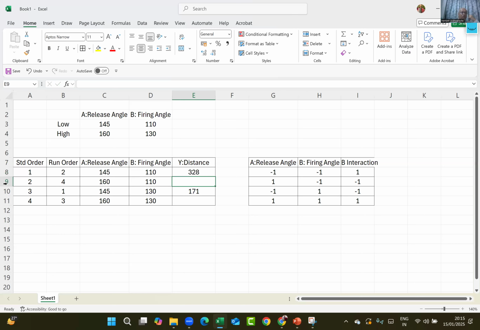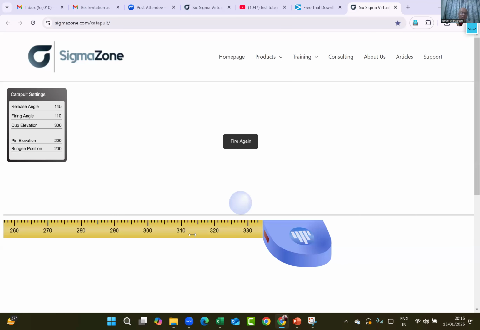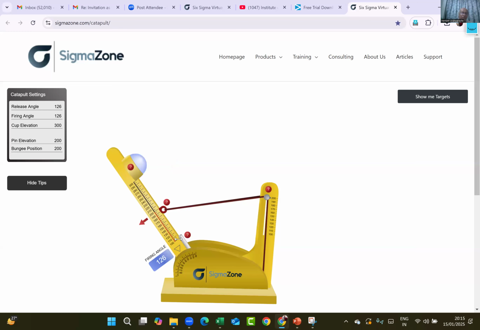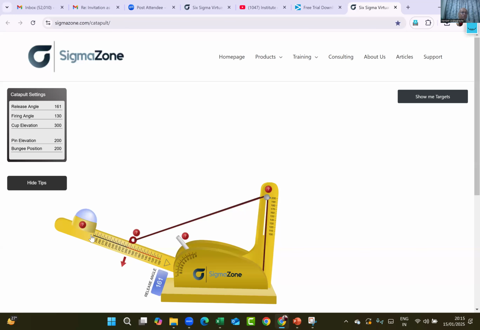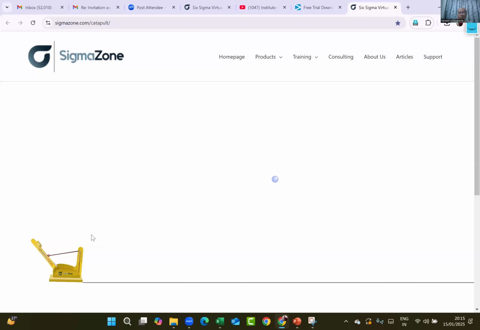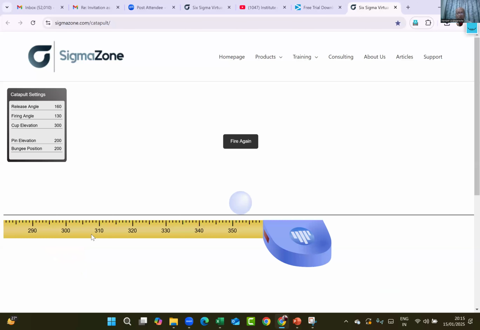And now the third run is 160, 130. So 130 is the firing angle, and 160 is the pullback angle or release angle. So this distance is likely to be even more. 352 is the distance that I record.